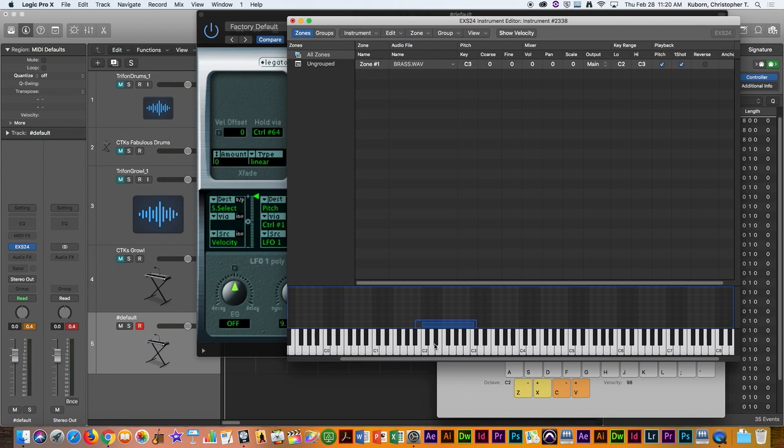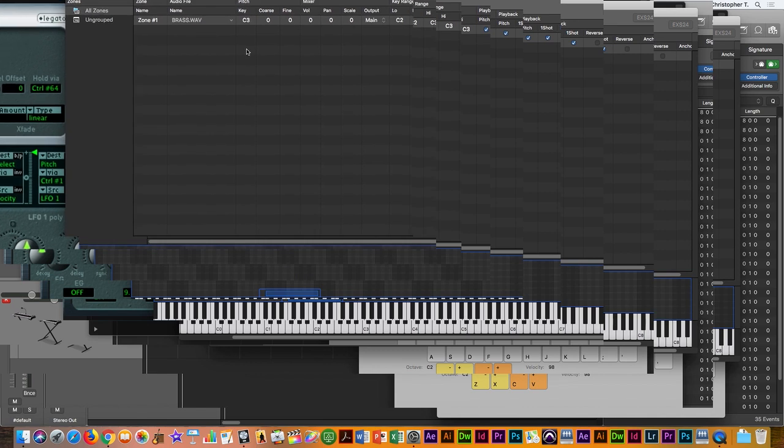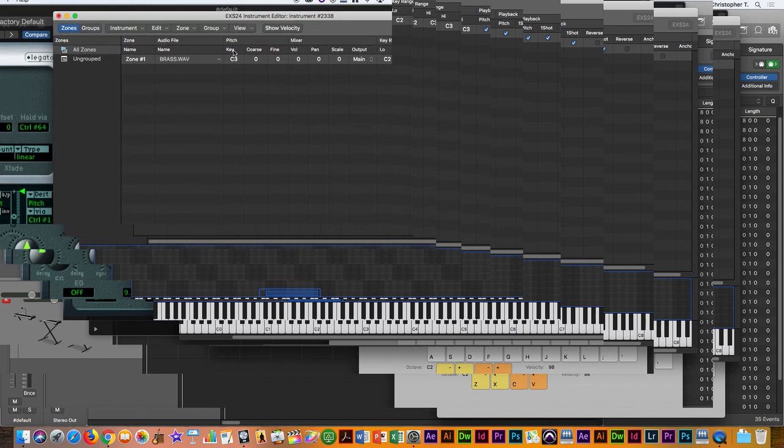Now there's a lot of other stuff. I'm about halfway through my list, but I don't think I want to go any farther because we can do more. Now what I did not talk about first is key. I want you to look here where it says pitch key. This is not saying that this is in the key of C. This is what they call like the main key, the main key for where this is mapped to.